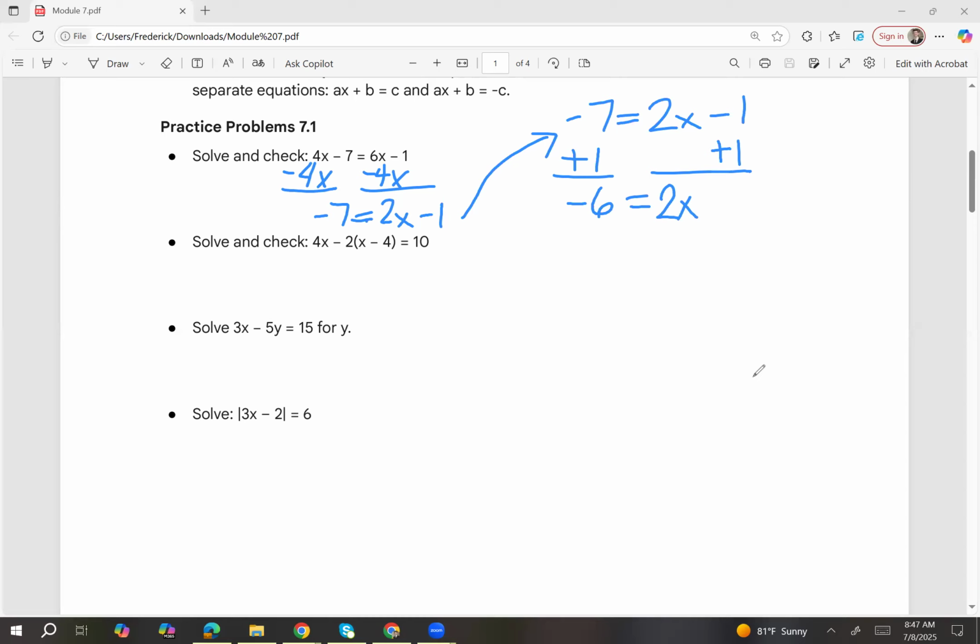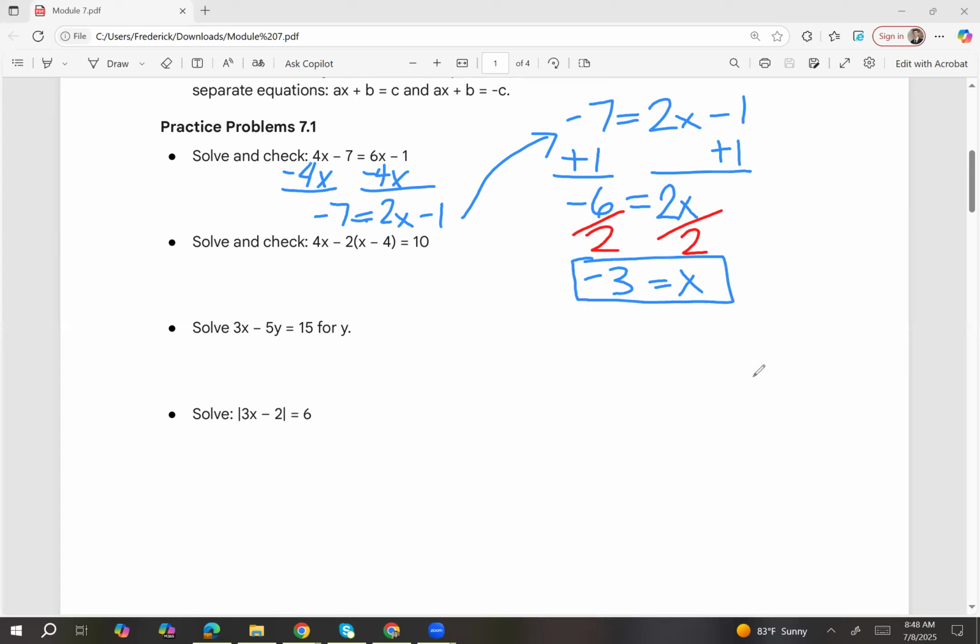We move on to multiplication and division on either side. And so we've got a 2 times x going on right here. So to undo that operation and get the variable more by itself, we want to take the opposite, divide by 2. So we'll divide by 2 on both sides, and that leaves us with x by itself. So we're getting somewhere here. And on the left, -6 divided by 2 is -3. So there we have it, x equals -3.